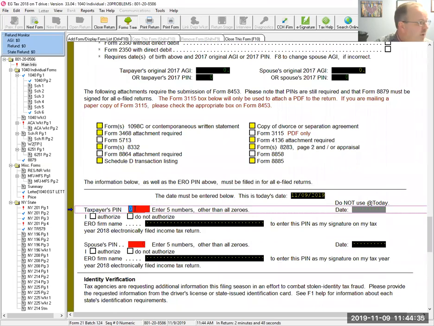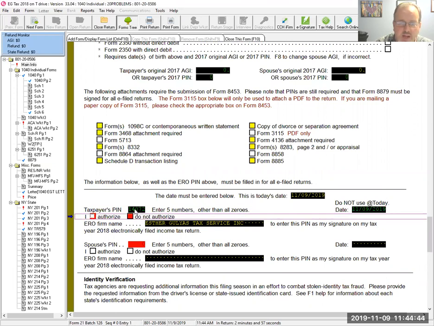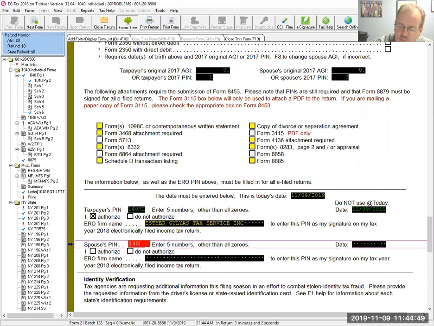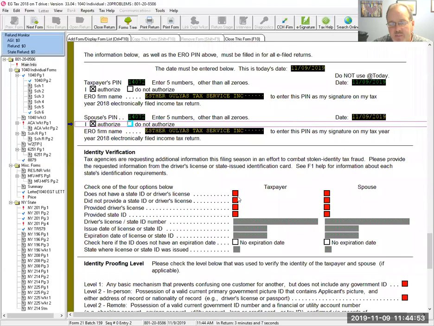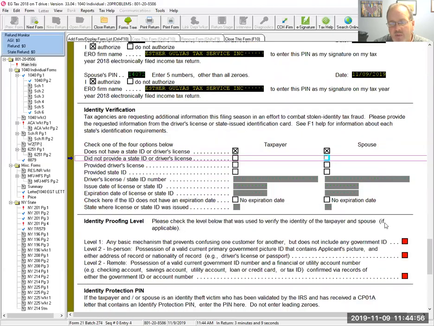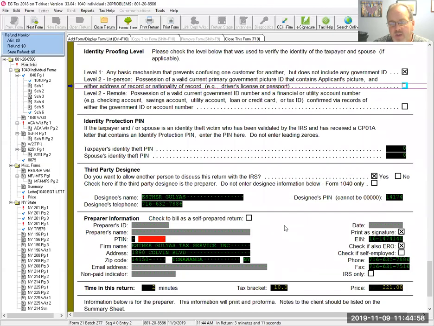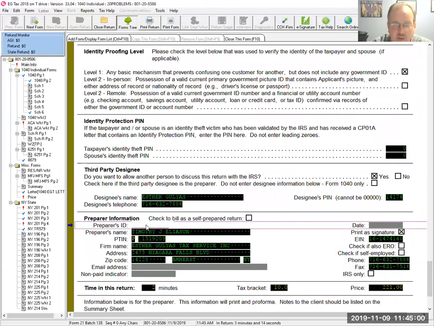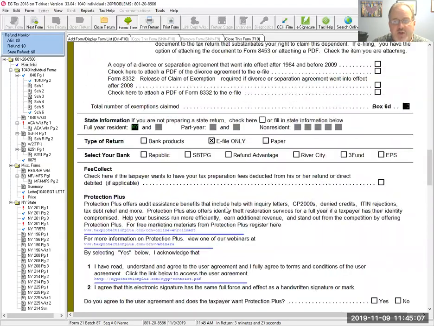Again, I just use their zip code from their address for the PIN number there. It just has to be 5 digits. You can always just use theirs, and that is their electronic signature. At the end of the return, before it's electronically filed, we'll have them sign a piece of paper. But for right now, just putting that PIN number in there is what they have on that. Okay, so we have everything in there on our main information sheet.